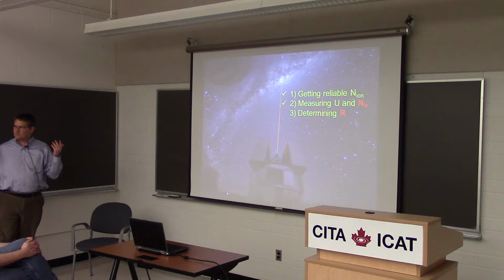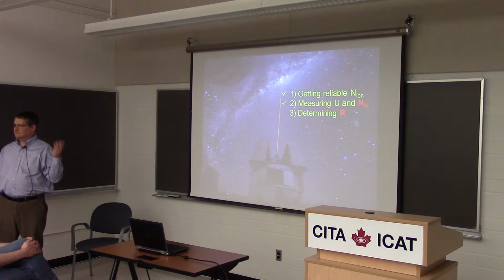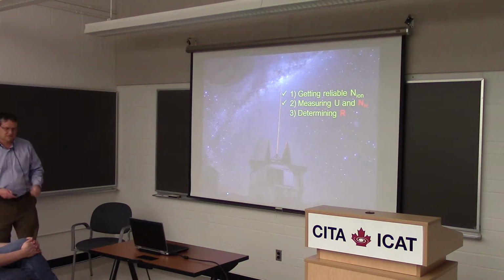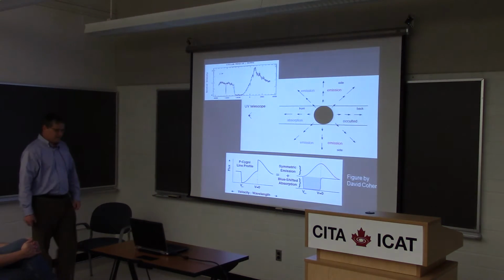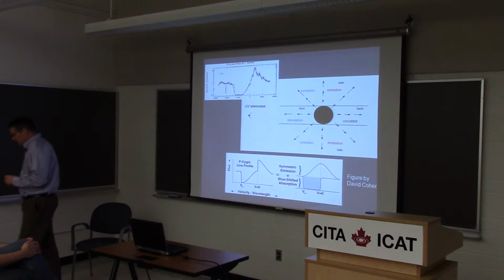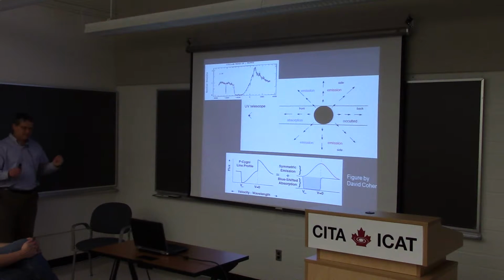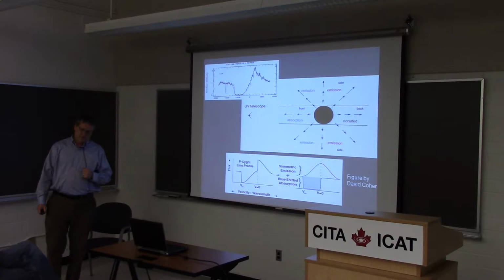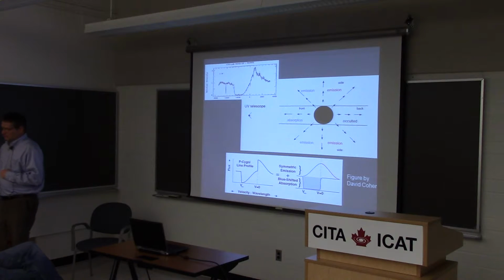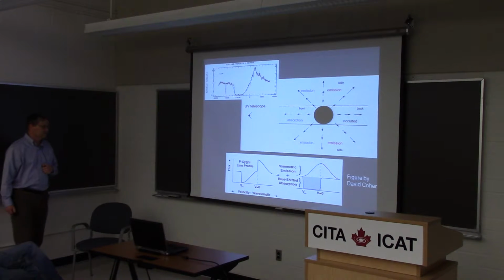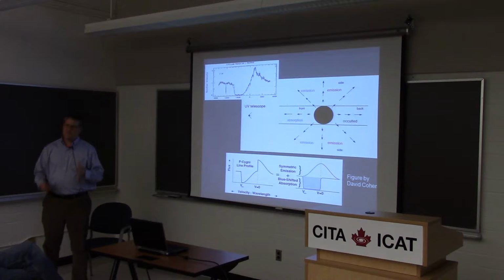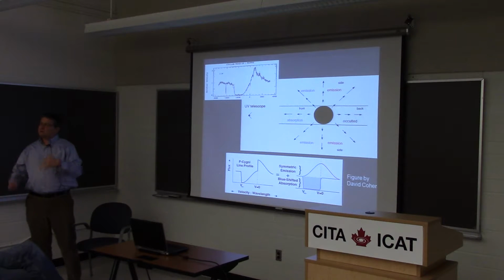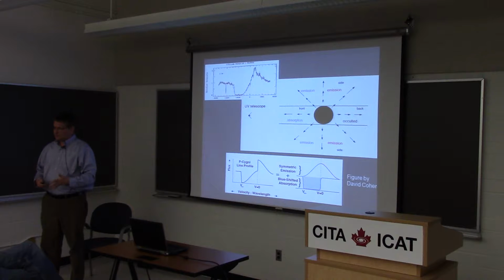Okay, so now the Holy Grail, we need to determine the distance from the central source to the outflow. So here is my explanation of kind of a little bit of dichotomy in the field. There are a lot of people who worked in the field 20 years ago until rather recently that have a picture in their mind that the outflow should be very, very close to the black hole. Now, why? Because other astrophysical outflows are very close to the source.